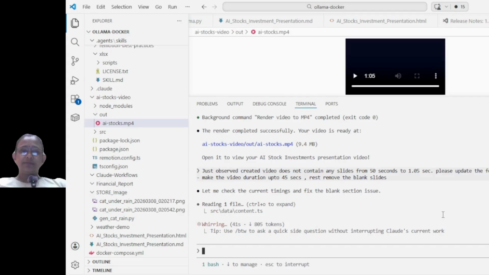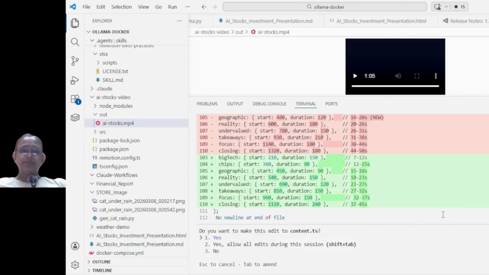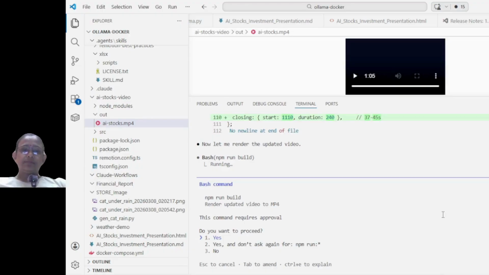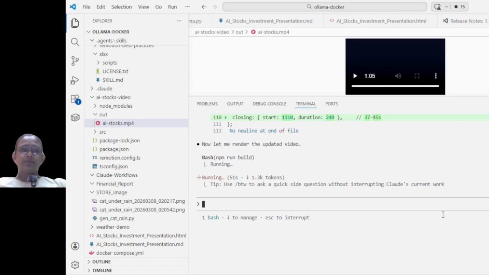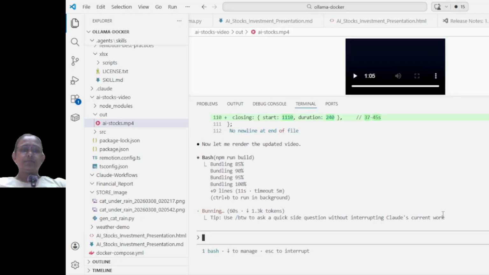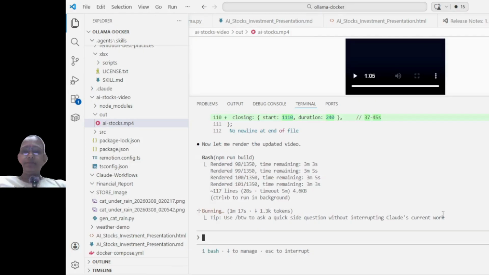It's running. It is currently trying to remove these things, and the work is in progress.